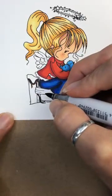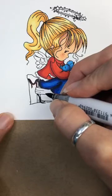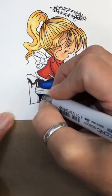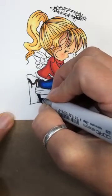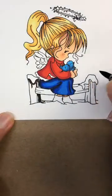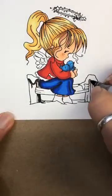Oh my, I'm not paying attention. I thought the fence was a bed. Oh, Monica, you're so funny. She's holding birdies. Why would she be holding? Well, I guess she could be holding birdies on a bed. True, true.